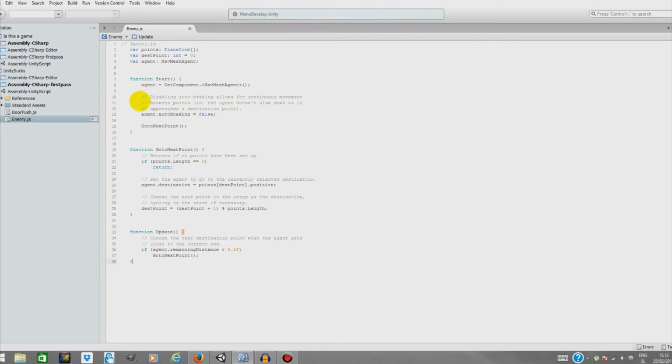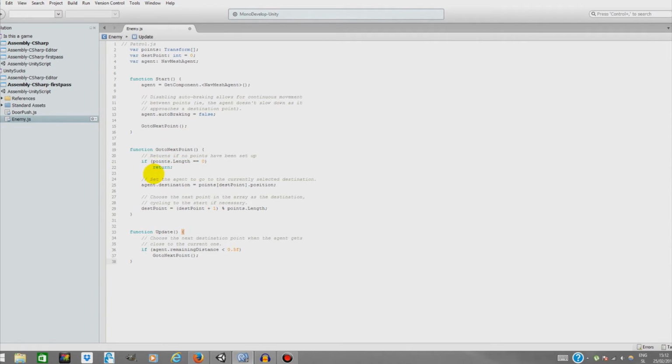This is basically explained over here already in the Unity documentation page. So it allows the enemy continuous movement, so it won't stop, and then it will go to the next point function.